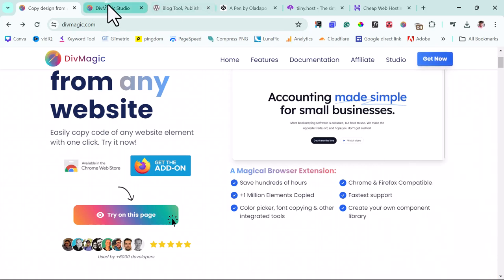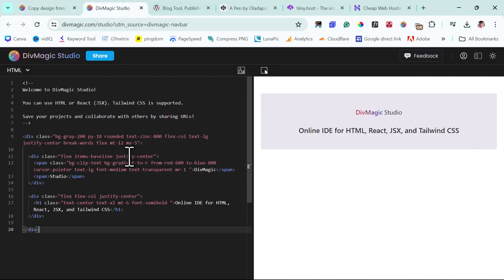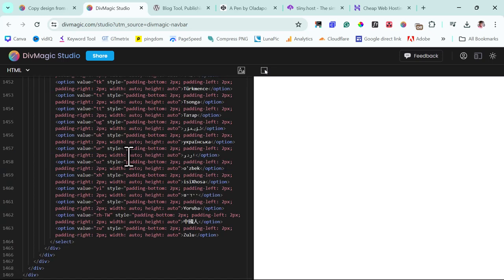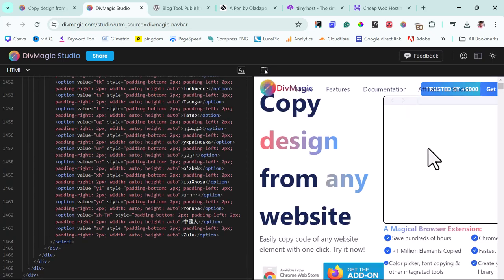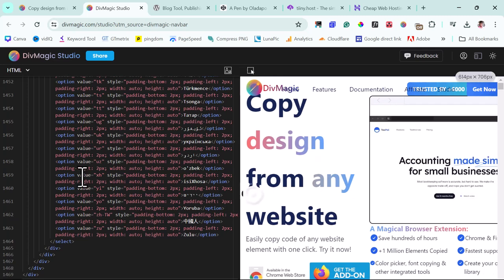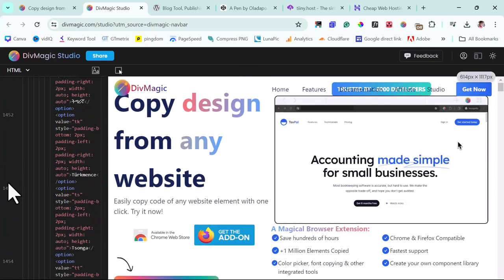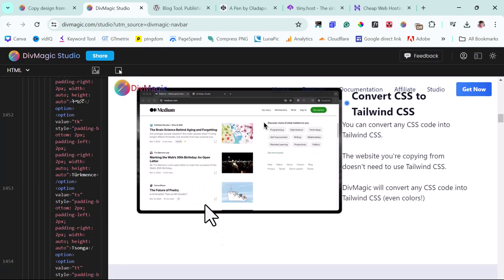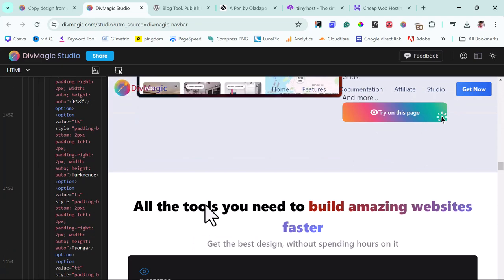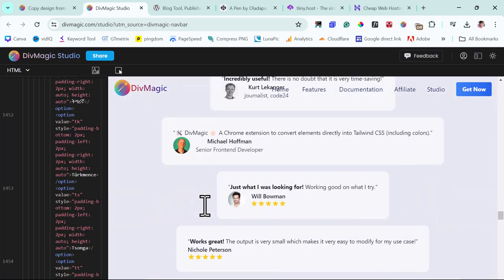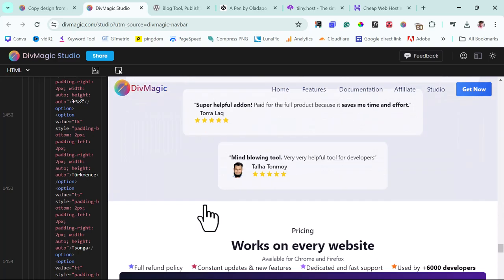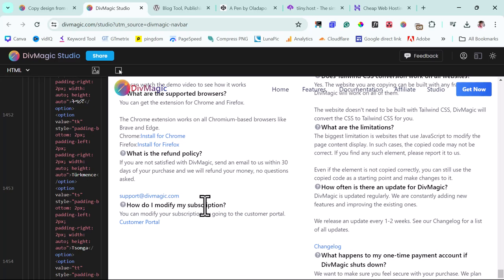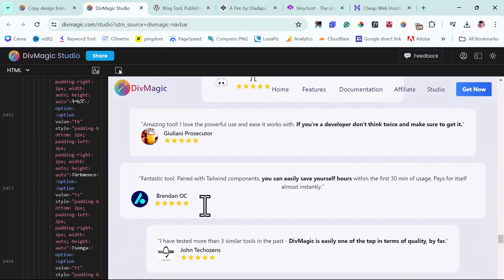and I can then come to their studio. So this is their studio here. I like the fact that I have a preview. I can close this and then paste this here. And you can see just like that, I have the element of the website copied literally, and I can drag this to see how this would open up. How super cool and amazing this is, the entire page down here. This is literally amazing, and it's just mind-blowing.